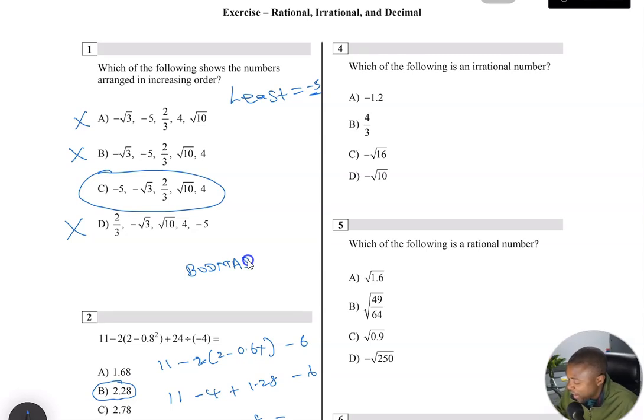Okay. For instance, if I have minus 1.2, minus 1.2 can as well be expressed as 12 over 10. Those are integers and they are like a ratio, right? So that's rational. So minus 1.2 could be seen as 12 over 10. So this is rational. 4 over 3, that's rational. Minus the square root of 16, that's like minus 4, right? Because the square root of 16 is 4. So minus 4, that's rational because minus 4 is like minus 4 over 1, right? So that's rational.